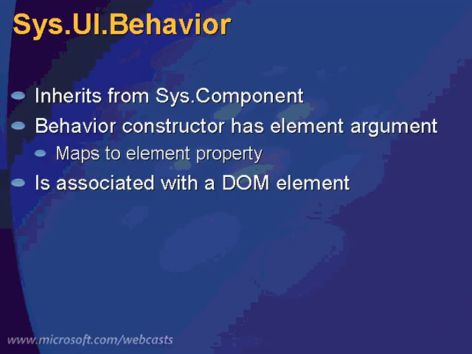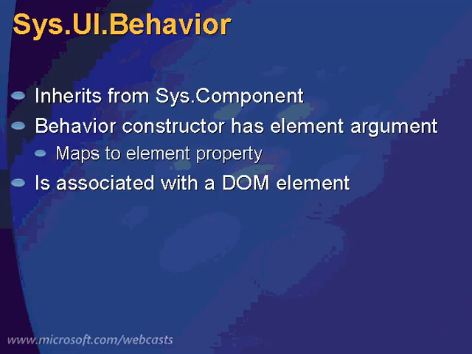As mentioned, Sys.UI.Behavior inherits from Sys.Component. The behavior constructor has an element argument, so you pass in an element when you call the constructor to create your behavior. That constructor gets called for you behind the scenes when you use $create or Sys.Component.create. But it's important to realize that that's what's actually happening, and your constructor does have to have this element. And that element that you pass in maps to an element property.